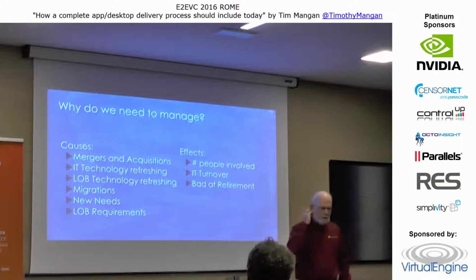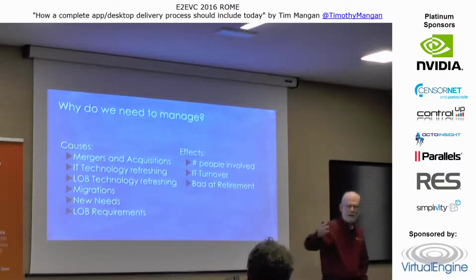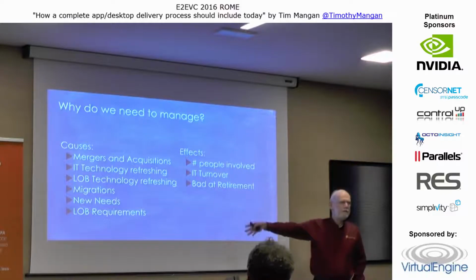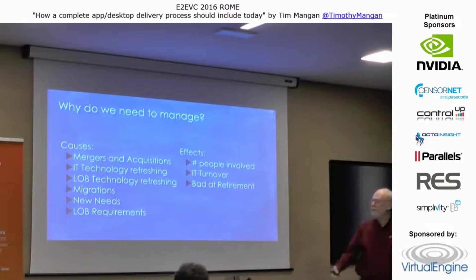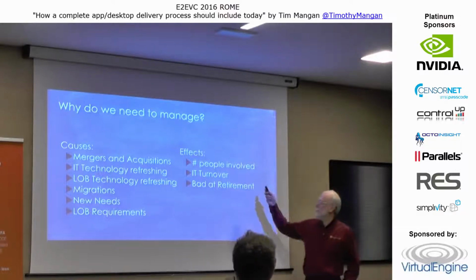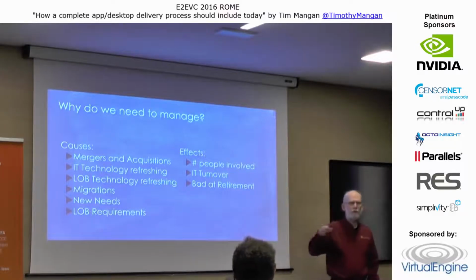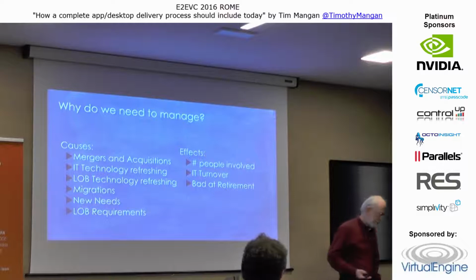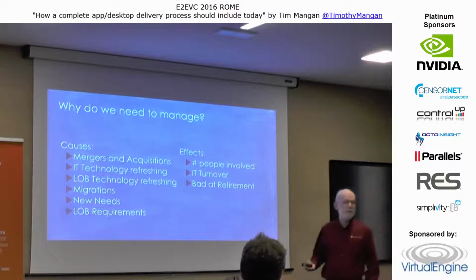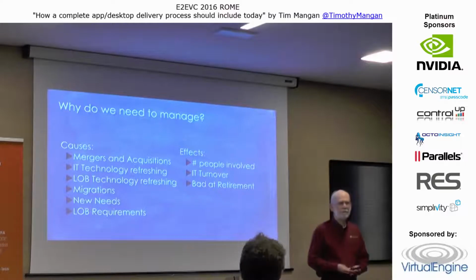So when it comes to the need to manage this whole process, we have a lot of things that drive end user customers to deploy new applications. But it's really these effects. The number of people that are involved. The more people that are involved, the more important it is to have a good process down. Particularly as people leave their companies, a lot of knowledge leaves with them because what they've done in the past isn't well documented. And of course, applications never really die. They just get transformed and redeployed again.